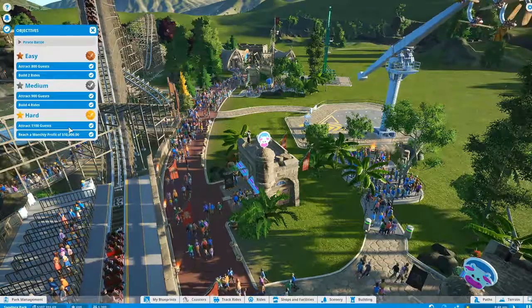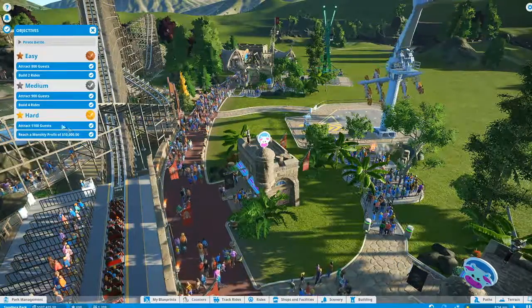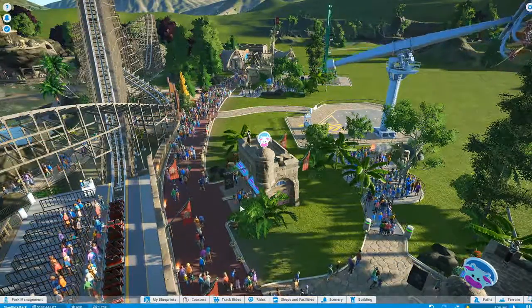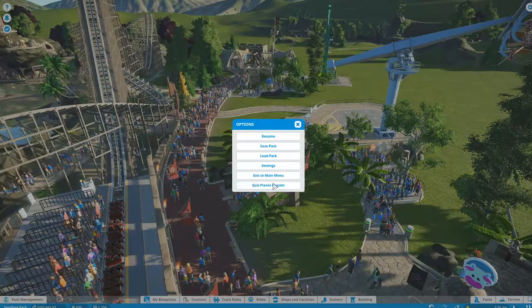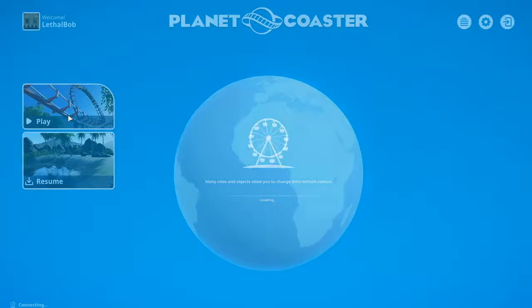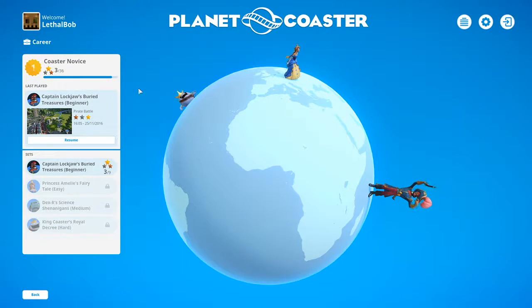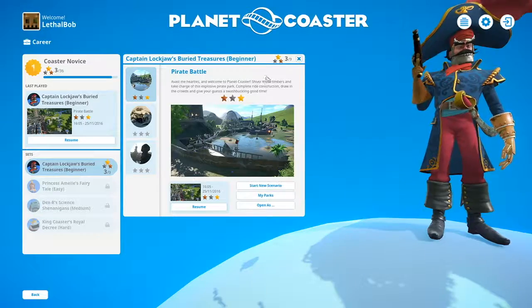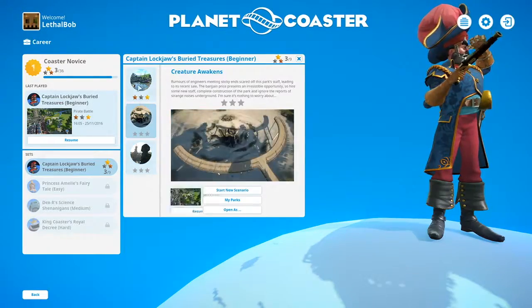So awesome. That's great. What we're going to do in the next video is move on to the next level in this series. So if we go back to the main menu here, I'll just quickly save it while we are here, and then we'll exit to the main menu. So next up we've got, let's see here. If we go on career mode, what's the 3 out of 9 actually? Oh, okay, right. So there's 3 different Captain Lockjaws. There's 3 different pirate-themed ones that we need to do.